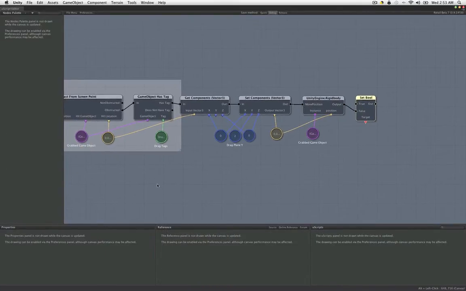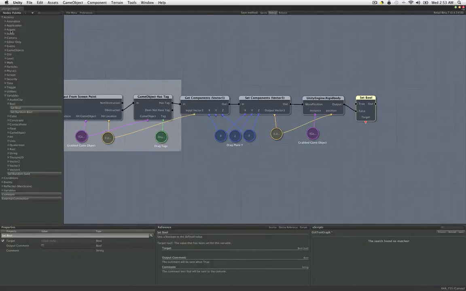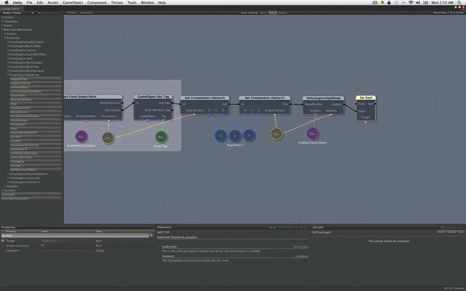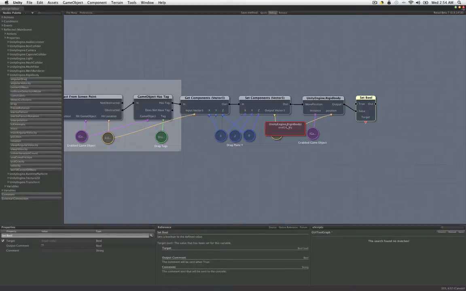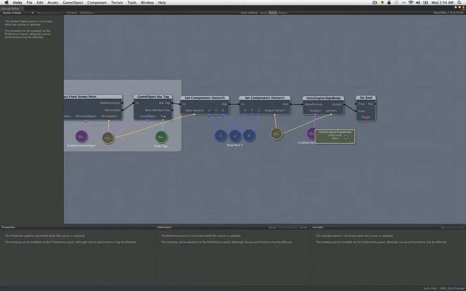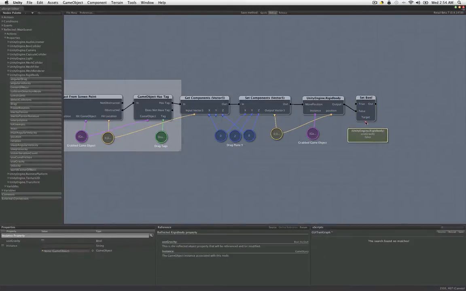Now we are going to set the grabbed game object's rigid body useGravity variable to false by making a reflected instance that references that value in the game object in our scene.